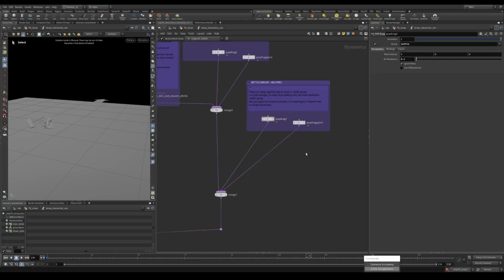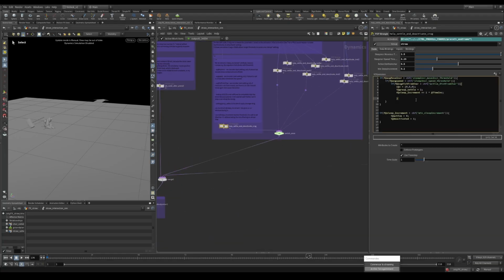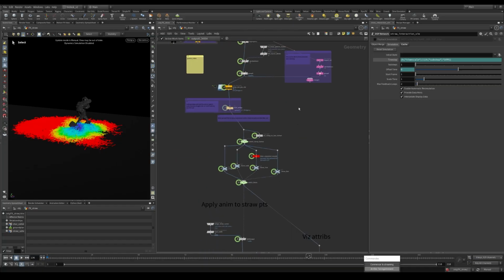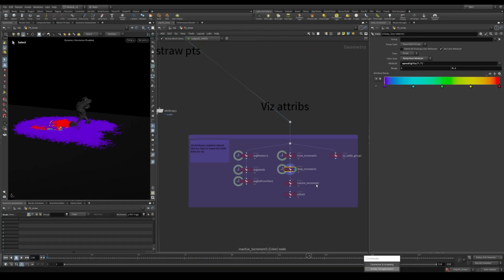You can see this used here, which will also help to remove the energy from the strand, which we want to sleep. And I start to increment a sleep increment attribute. Just as the move increment attribute, it will increase.